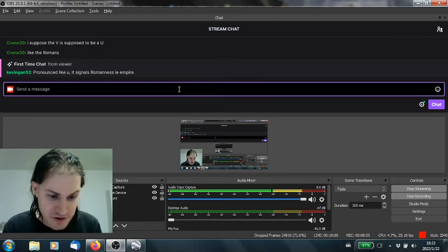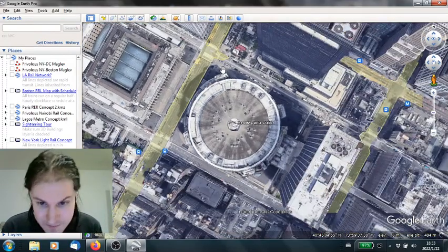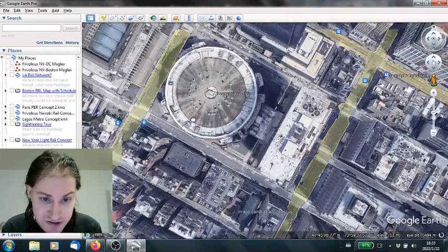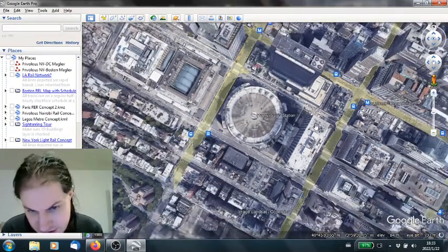And it's, as I said, it's going to be very crayony, because the most likely thing that is going to be done with Penn Station is nothing. Again, Penn Station, these are buildings that are on top of the station. This is Madison Square Garden. This is, I don't remember the name of this building. But the tracks are underneath.